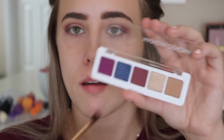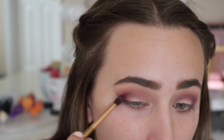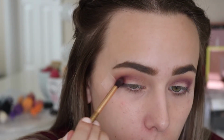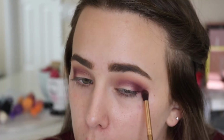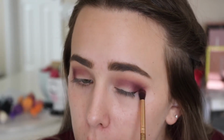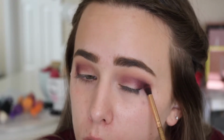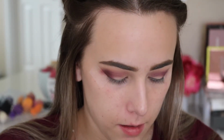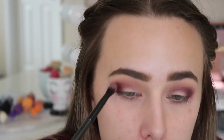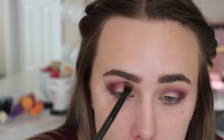So I'm gonna go with this more muted one in the middle. This is called Raisin. And this is going to be more focused right here on the outer V. I'm really not gonna take this into the crease. I really wanna keep the crease pretty bright. And I'm gonna go back in with the brighter purple on that fluffy brush and blend out the crease.